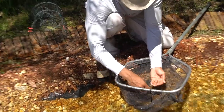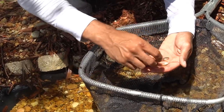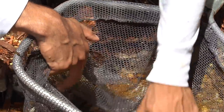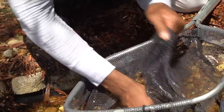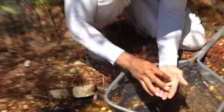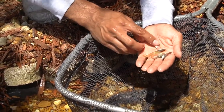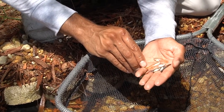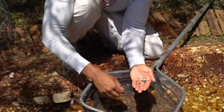One, two, three. Ooh, look at that one. Look at the colors on this thing. These are pretty. How many do we get? Got a nice handful. But these are actually kind of pretty. There's a couple with the red tail, but these are just solid minnows. Beautiful. That is beautiful, actually. Magnificent. This actually has a little bit of a tail too. These are pretty fish. But these will be perfect food.